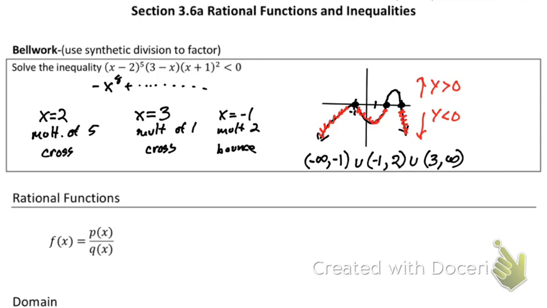All right, number 11. Number 11 says, write a polynomial inequality with a solution set of negative 1 union 2 union 3 to infinity. So let's go ahead and write that down. So I have to have some kind of polynomial where our answer is negative 1. It has to be union with 2, and that has to union with 3 to infinity.